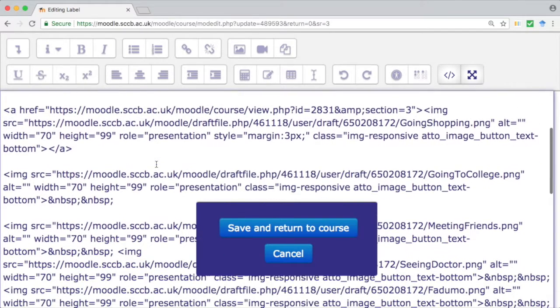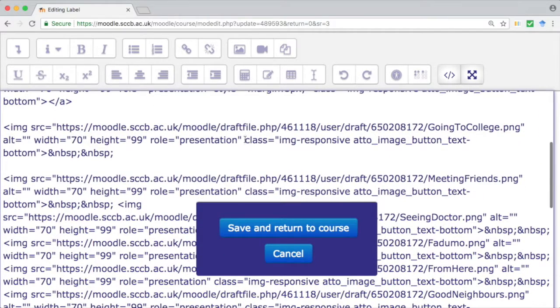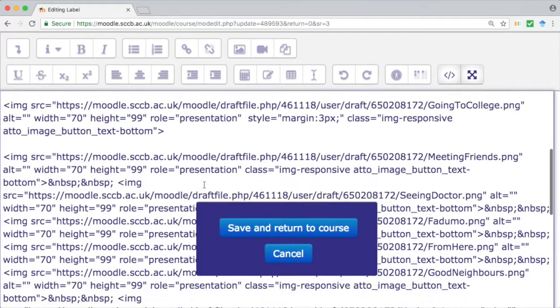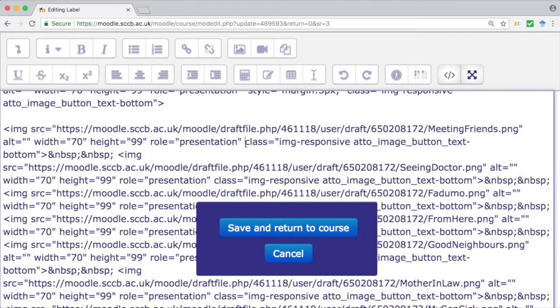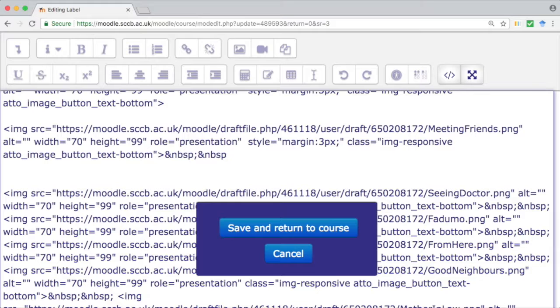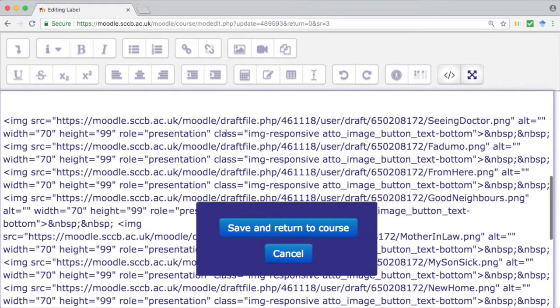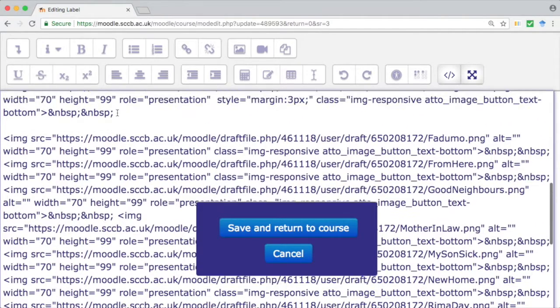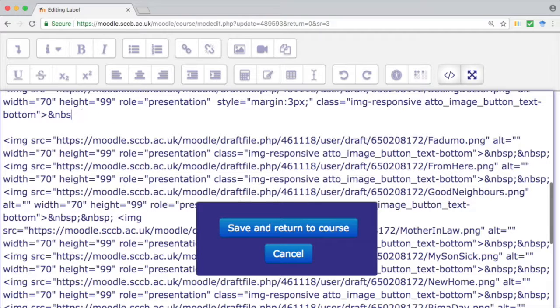So we've done that one. Insert the margin, delete the spacebar. Insert the margin, delete the spacebar. Insert the margin, delete the spacebar. So I'm just going to carry on doing that.